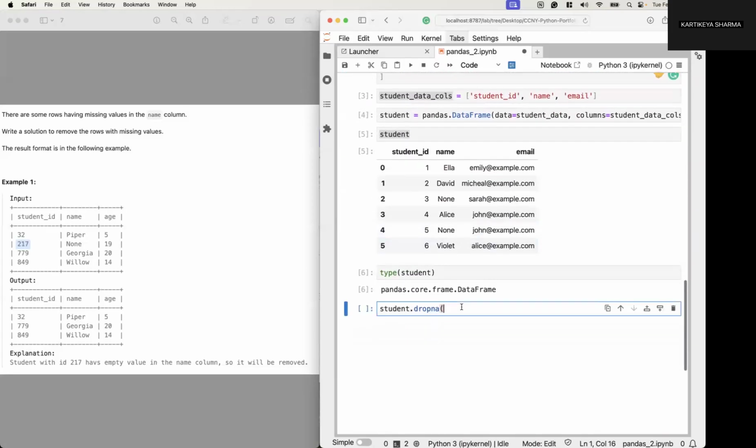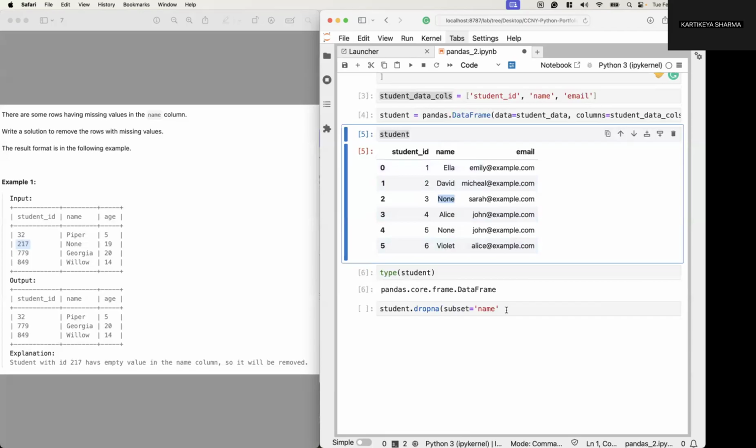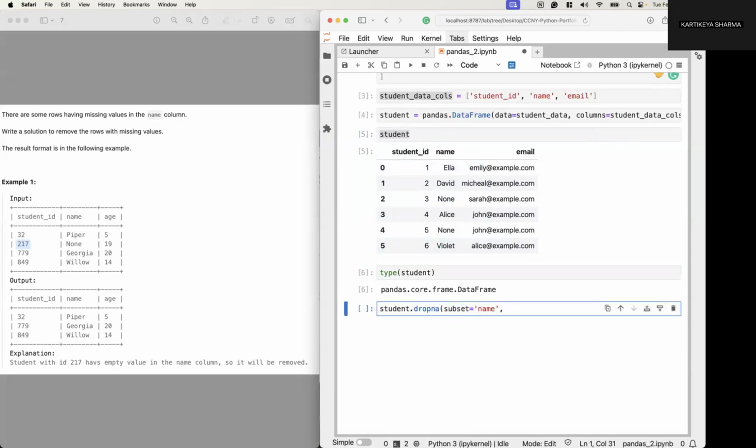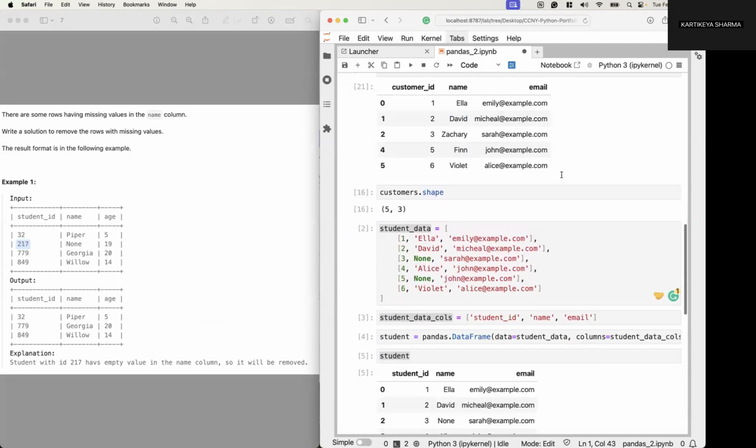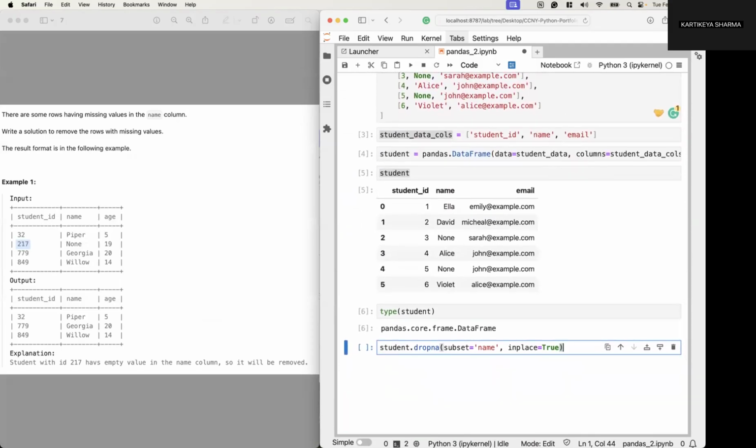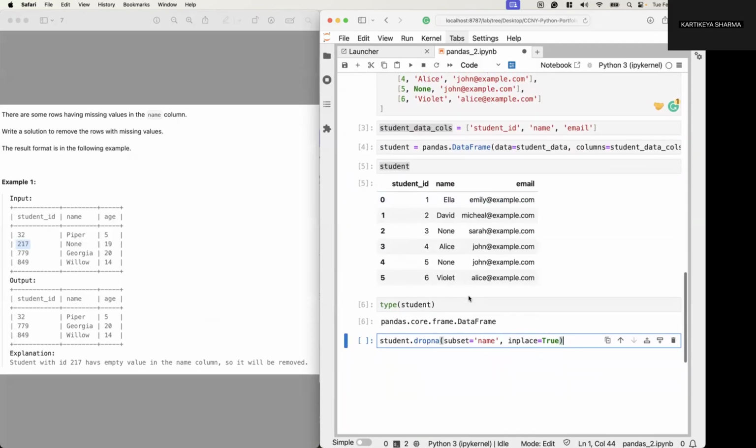So for us, the subset is name, since that's the column we're focusing in on to see which values in the name column are none. And then I'll just set inplace equal to true. I just want to make sure if the NA is capital, no. So this is pretty much it.